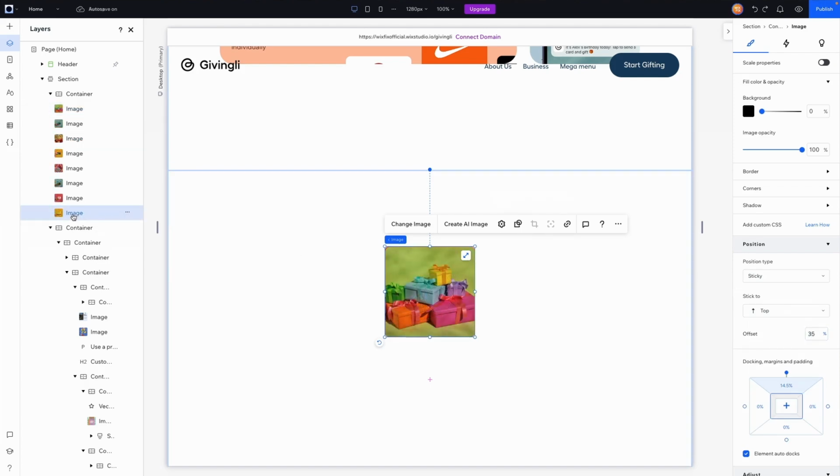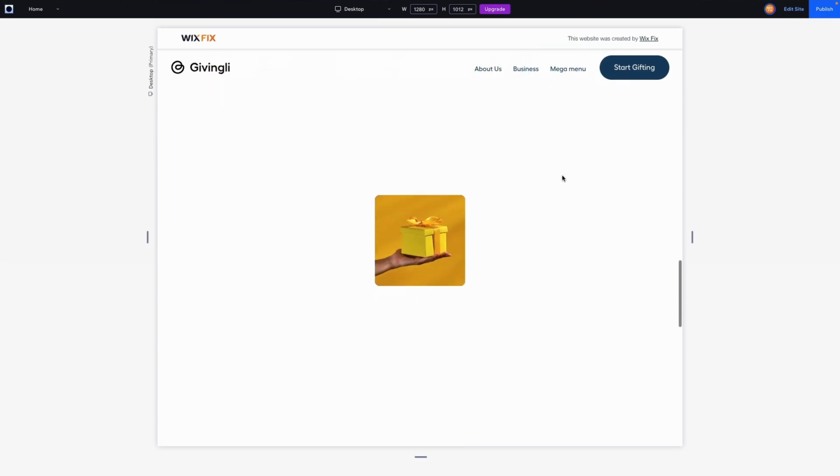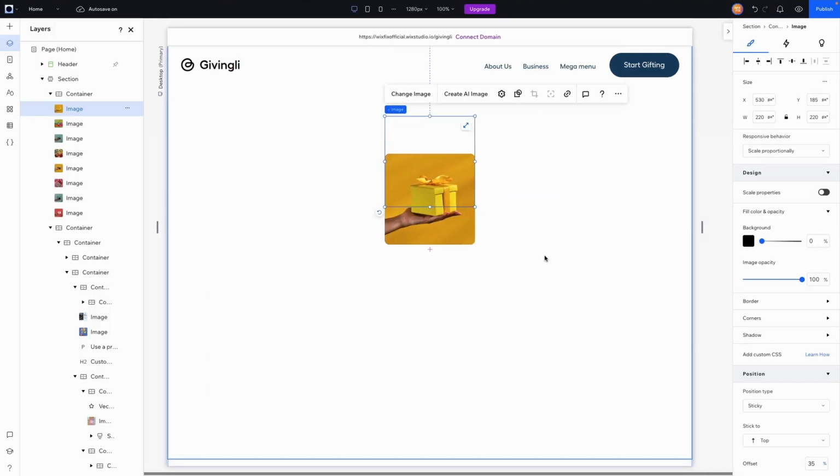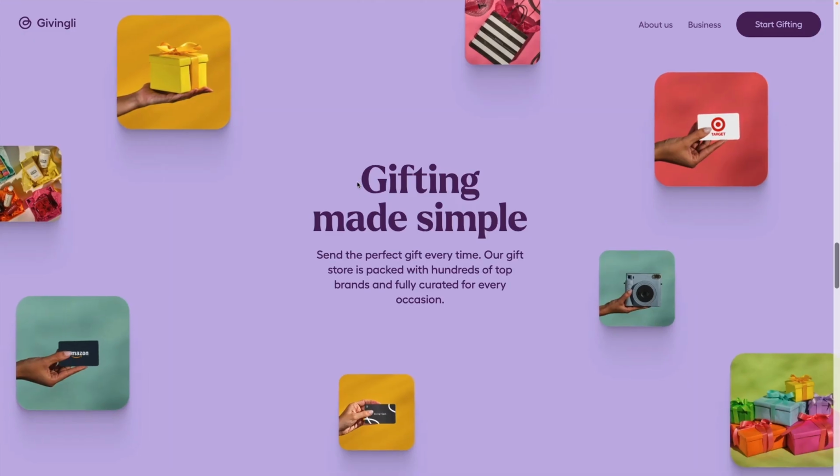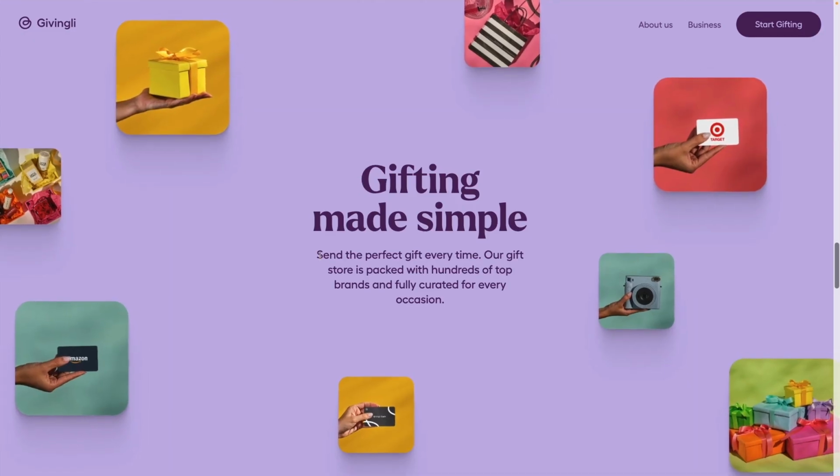And once we're finished with that, I now want to go to the layers panel and move the main image back on top. The other images, it doesn't really matter the order that much. And then I'm going to go ahead and just preview it just to make sure everything looks correct here. And it looks like it is. Perfect. And now what I want to do is, if we take a look back at the section, we have this text right here.